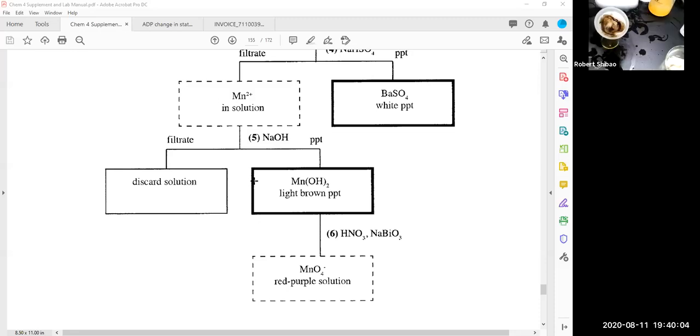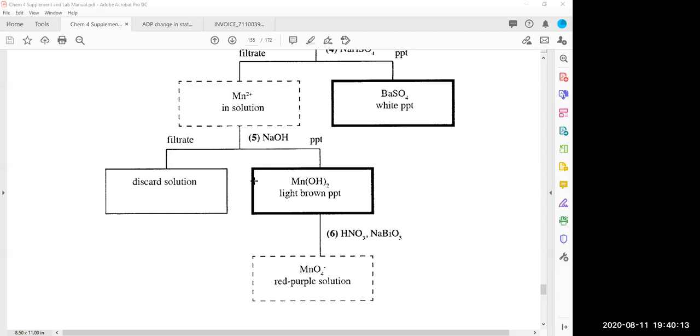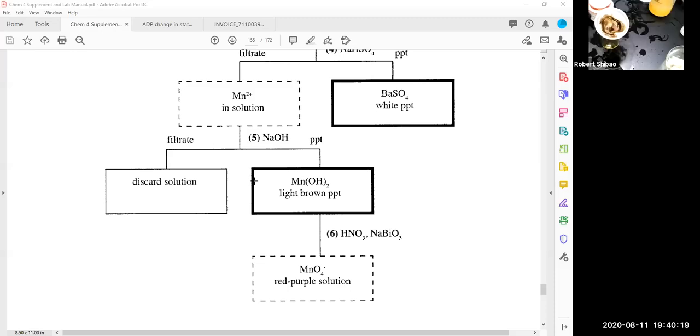Okay. Actually, this is just going to take a minute. Let me just finish this right here. I just need to add 1 scoop of sodium bismutate to both. Sodium bismutate is a powdered solid like this, so you don't want to create a dust cloud of this, and you don't want to breathe this in. Normally, I recommend that the students do this in the hood to prevent anything.